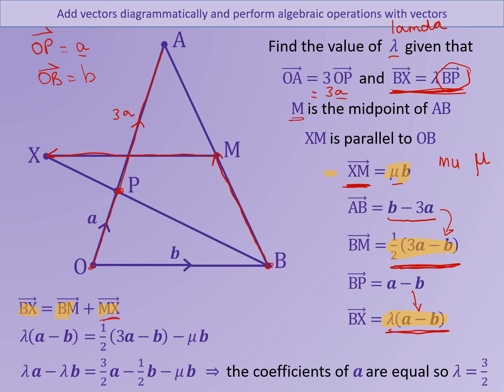So let's take a look at where those numbers come from. I'm just going to remove a bit of writing at the top so I've got a bit of space. So looking at that bottom line, if I look at the coefficients of A here and here, I have lambda A is equal to 3 over 2 A. This is the reason why we have lambda is equal to 3 over 2. And we don't even need to have a look at the other part of this unless the question was asking us to work out the value of mu as well. If that was the case, we could then substitute our value of lambda in and solve that equation to work out what mu would be.